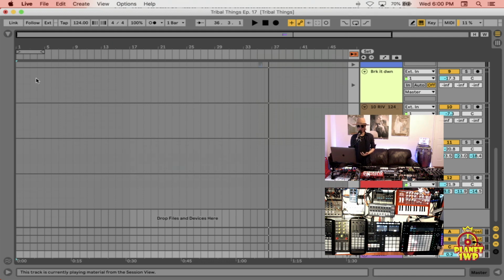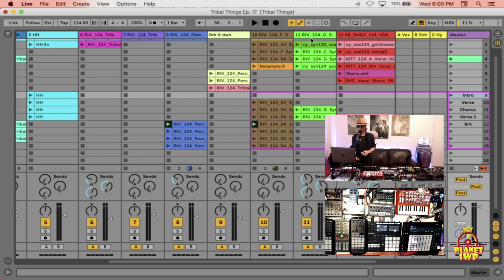Make sure that your loop is off, because usually when you start recording from your session to your arrangement, if your loop is on, you'll keep recording over and over in the same section. So just make sure it is. It's just easier. You don't have to, but it's just easier. So I'm going to go here and I'm going to hit the stop button twice so I can start at the very beginning. And I'm going to stop all my clips, obviously, by hitting stop clips here.